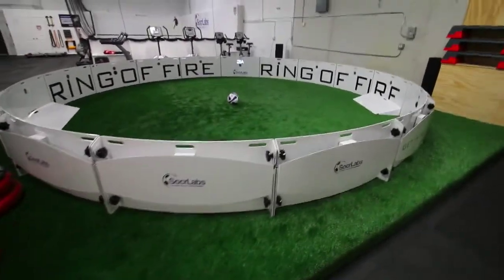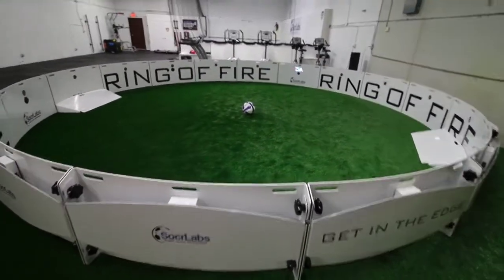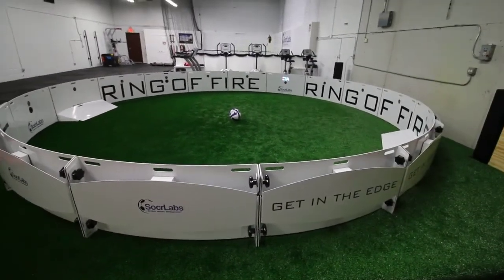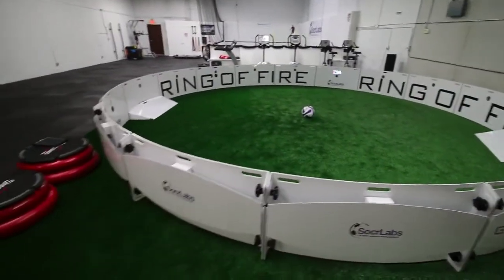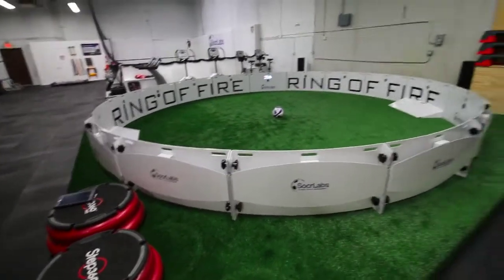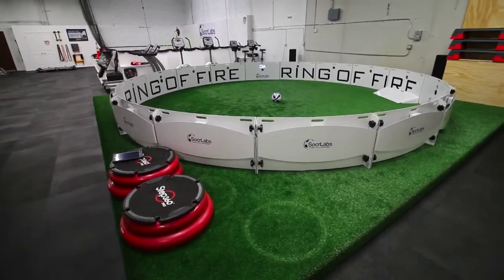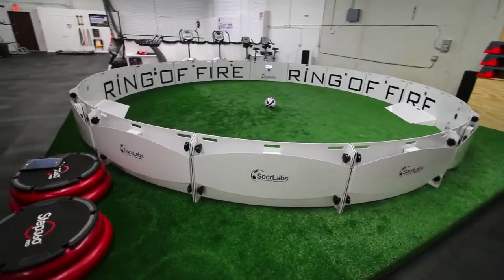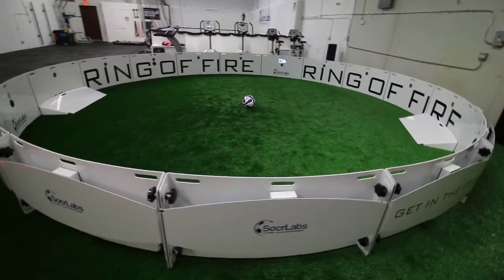And when I say complementary, again, what I'm saying is that we do not take outside training and bring it inside. What we're doing is complementary. And the analogy I like to use is an American football team where they have the punting, kicking, tackling, blocking going on out on the field. And then what they do is they go into the weight room to work on their strength and their reaction. We do the same thing. We're the complement to the field work, except we're not doing squats and deadlifts. We're doing things that make soccer players better, more agile, faster, quicker. Okay, the things that are important to soccer players, not to football players.